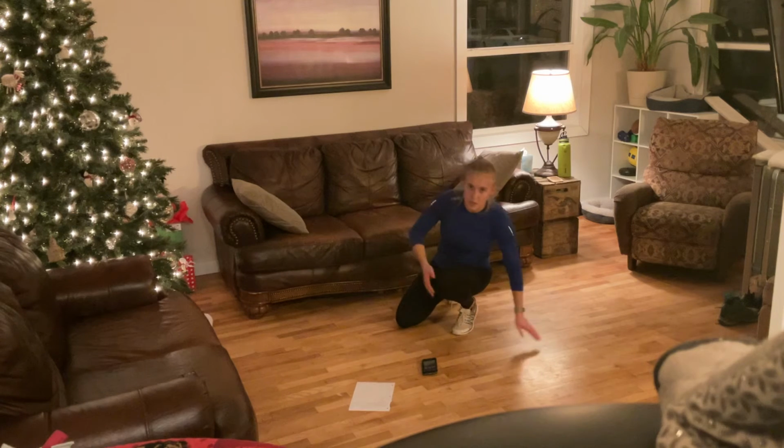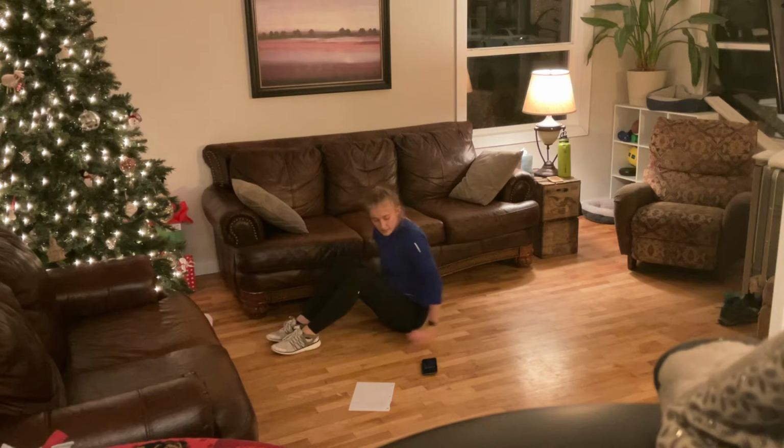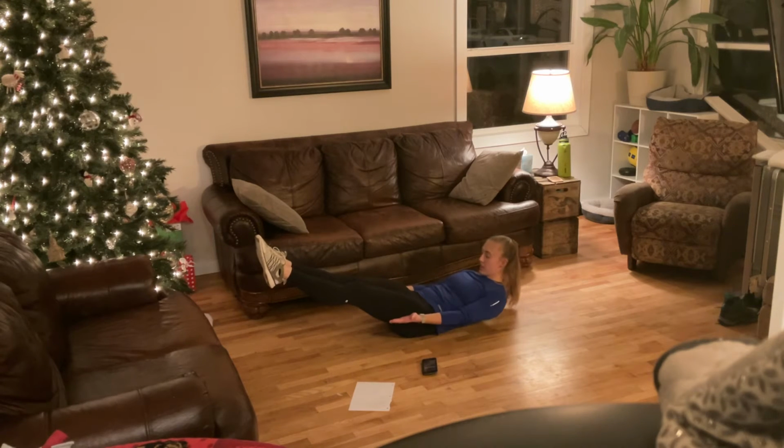Then we're gonna flip it over for our hollow holds. In 3, 2, 1. Just remember, these are short times. We only have a short interval workout today, so make sure you really bring some intensity today. 5 seconds left. 3, 2, 1.